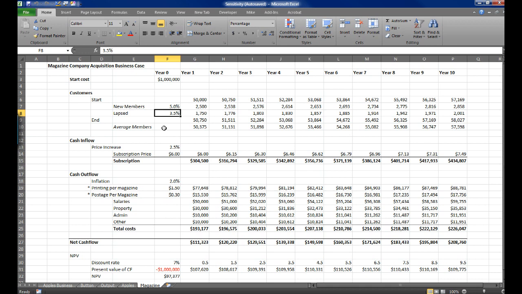So the lapse rate will actually increase. So we'll test this model based on increasing our price increase every year, and also increasing our lapse rate because our price is also increasing. And we'll look at what our NPV does over 10 years.